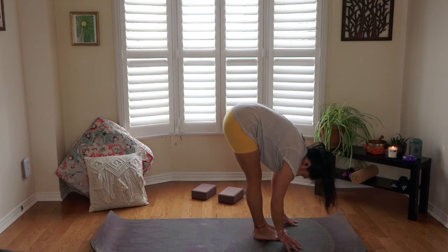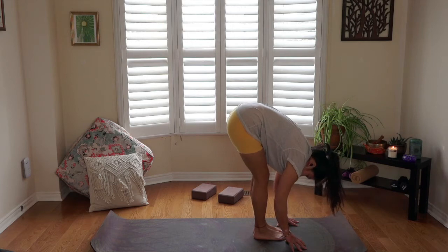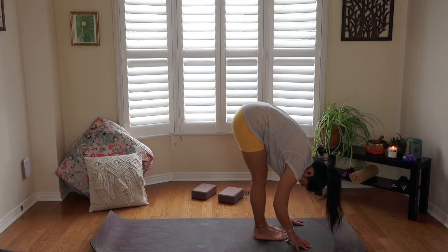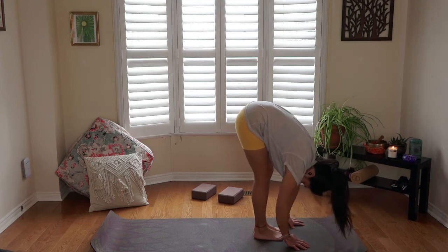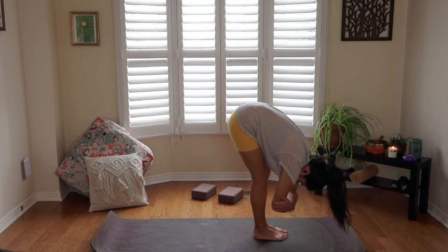Crown of the head relaxes down toward the feet. And you can keep as much bend in the knees as feels good for you, or you can straighten the legs as much as feels good for you. Taking a few deep breaths in here. In our first forward fold, you can sway side to side, find a little length in that spine. Maybe you grab opposite elbows, shake it out side to side.